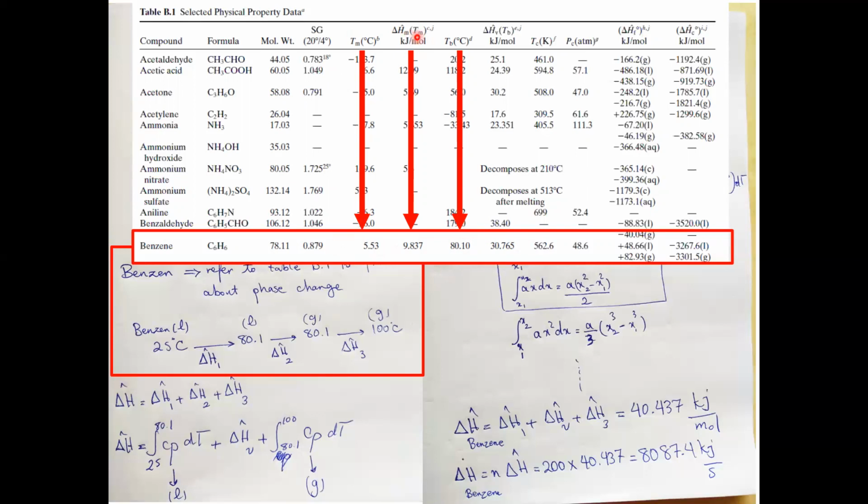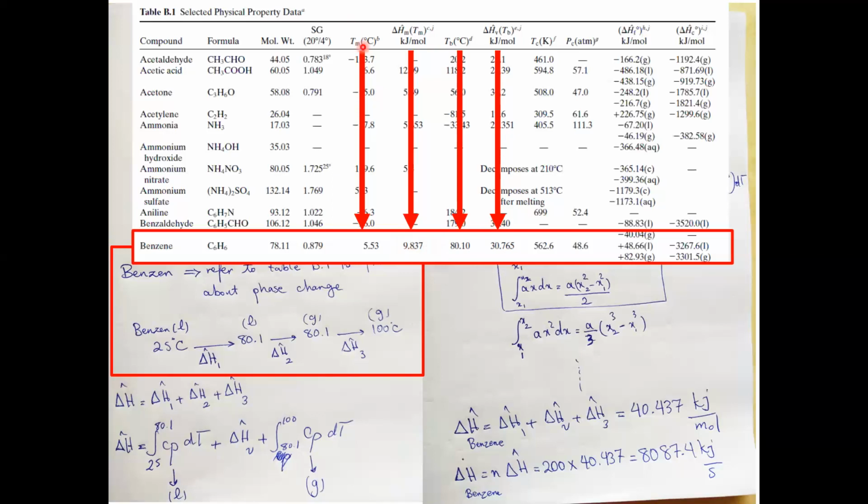So you need this if, for example, it changes from solid to liquid, this amount of energy will be produced, right? And this change of the enthalpy at boiling temperature means the amount of energy that will be converted if it changes from liquid to vapor. So it is the change of energy in terms of phase changes, if there are phase changes. So if for example there is a phase change, you can refer to this value, right?